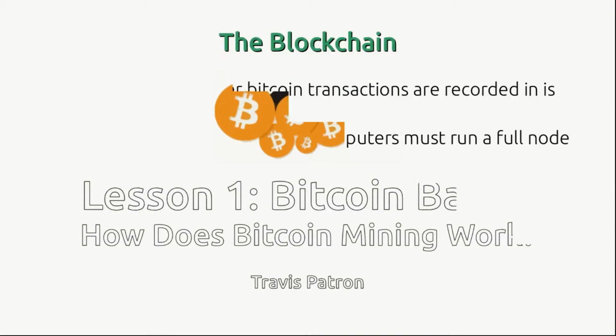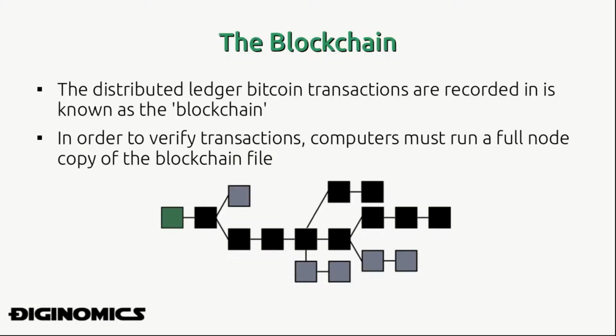Let's begin. One of the most important aspects to understand when we're talking about Bitcoin is the blockchain. And one of the easiest ways to understand the blockchain is as a file continuously being updated with every transaction that's being made on the Bitcoin network. This distributed ledger of Bitcoin transactions houses every transaction that has ever been made and is being expanded as new transactions are hashed and verified by the Bitcoin network. This file is known as the blockchain, and it is a cryptographic chain of blocks which are being mined.